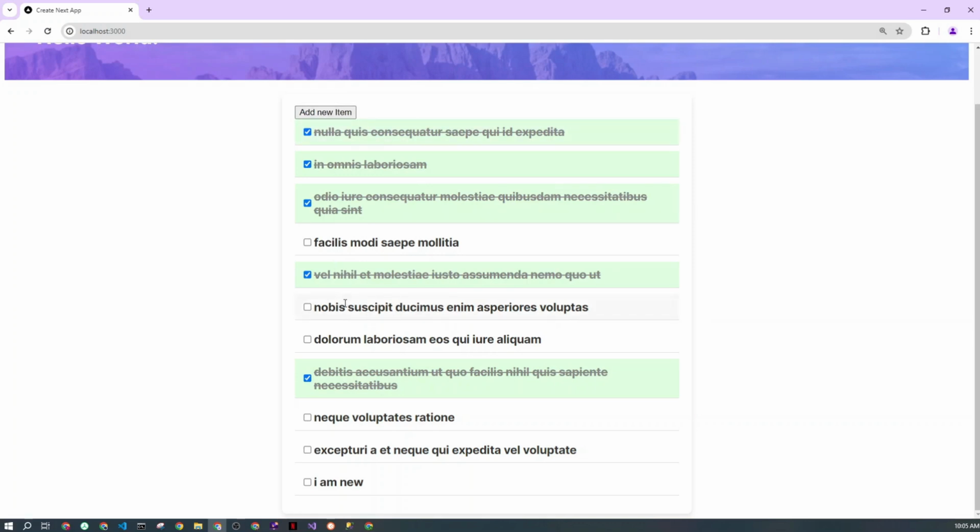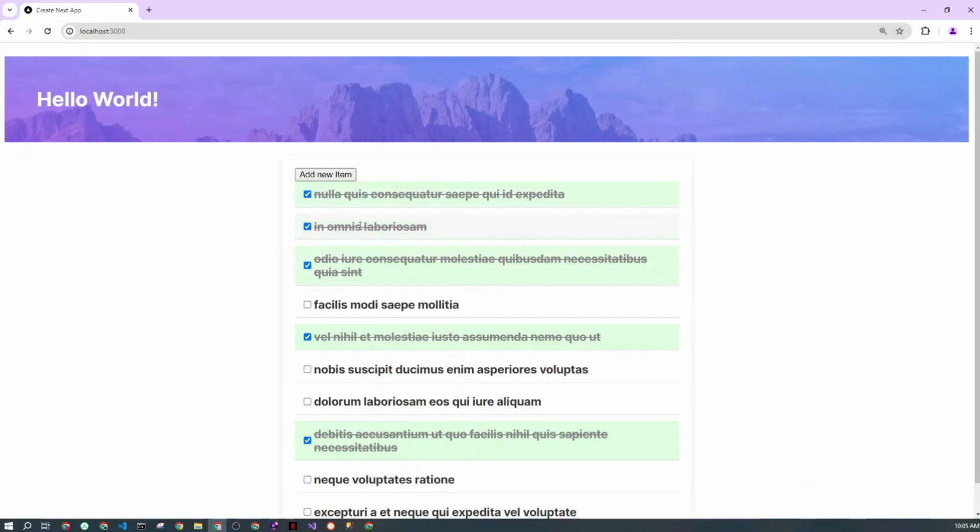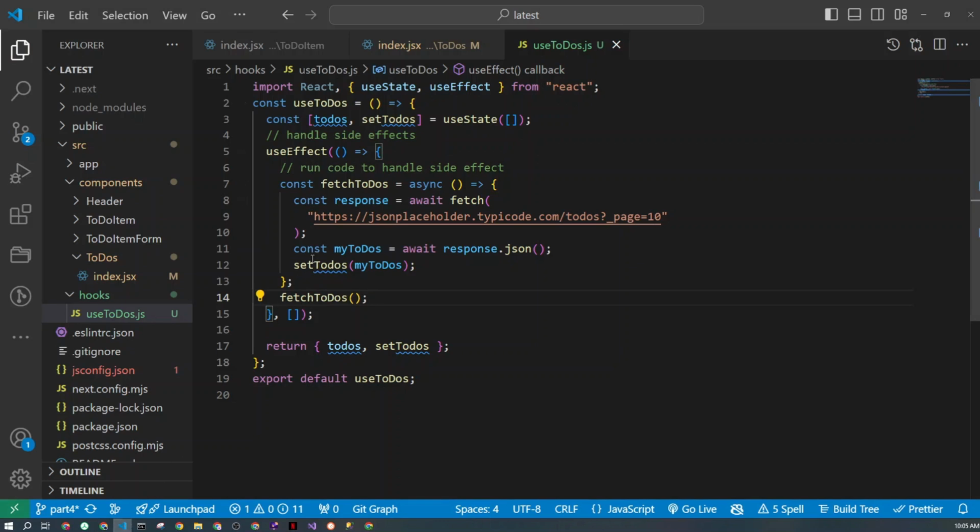It takes a few milliseconds or a second, depending on your API call, to see the list again. Let's see that. I hope you noticed that. So it takes a little bit of time to show after our UI is visible. Why that is happening is that the first time your component renders, of course you don't have any data, and you trigger your API call that will go and fetch this data from some server somewhere, and then respond back, and then you set your state, and then you display it.